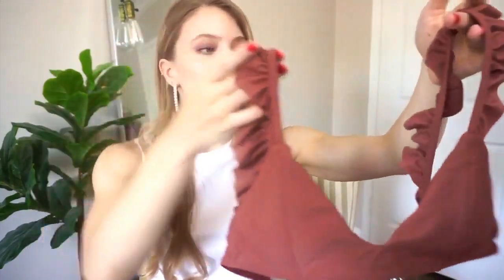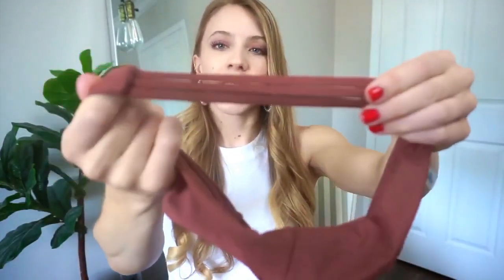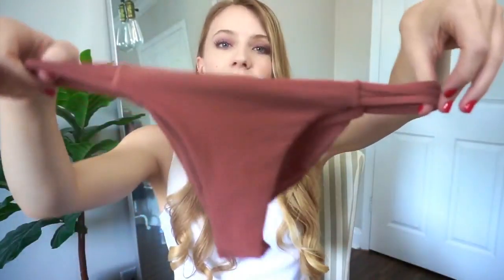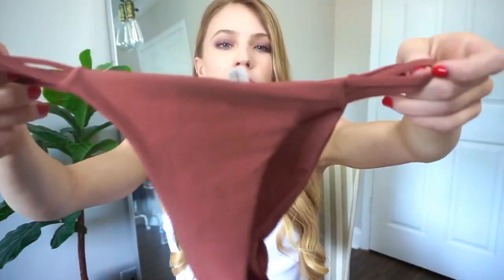I'll show you guys — this is what the top looks like. Stunning. You can see the ruffles right here are just so cute. And like I was talking about, these bottoms have the three strings which is unique because the other ones did not have that — the other ones were just a tie closure. Very cute. For this bikini you could definitely mix and match because it's a very simple solid color.